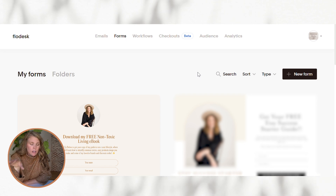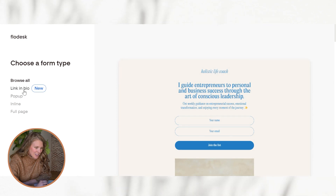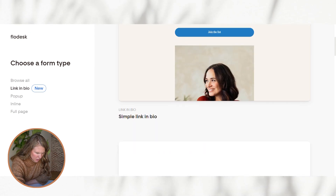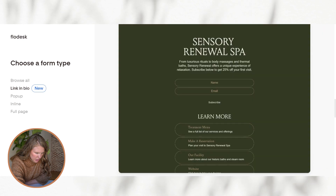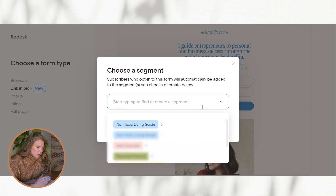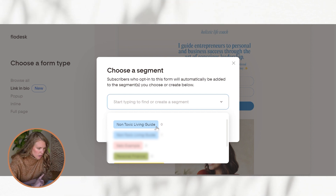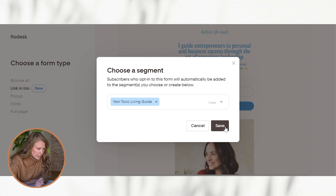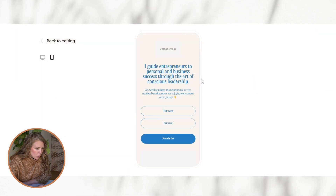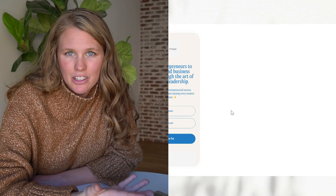In here is where you're going to find the new Link in Bio feature — it's under Forms. Go ahead and click New Form, and it's this first one right at the top where it says New Link in Bio. You can select that. They have a couple of different examples, but I liked the first one better. Go ahead and select that one, and from this dropdown we need to pick exactly which segment we just created in order to connect it to this form. I'm going to click that non-toxic living guide. I love it — you can see how it's going to look on desktop and on mobile. That's really important — you're going to want to focus in on that mobile display because this is going in your Instagram bio.